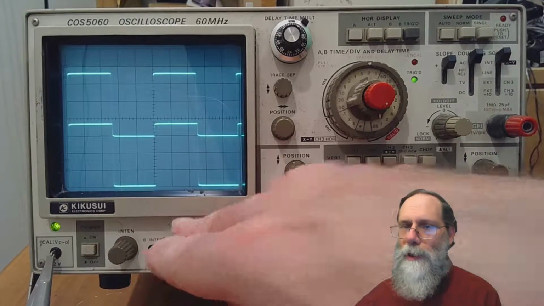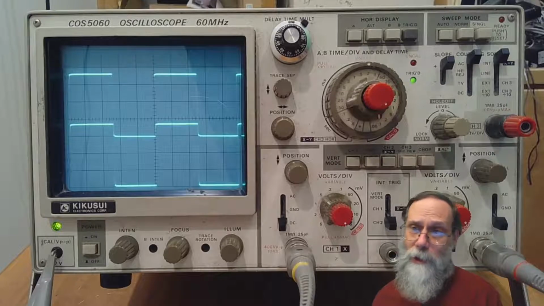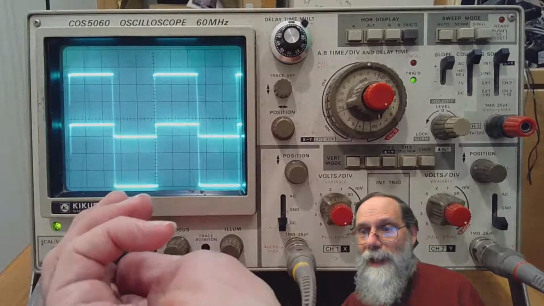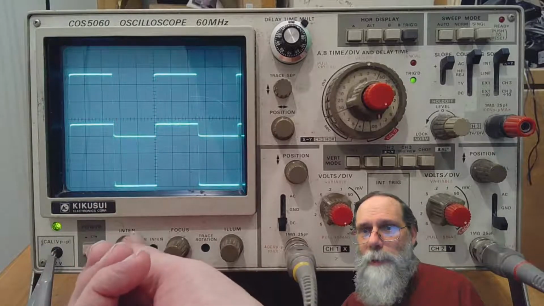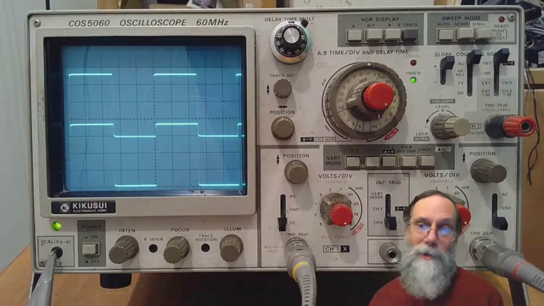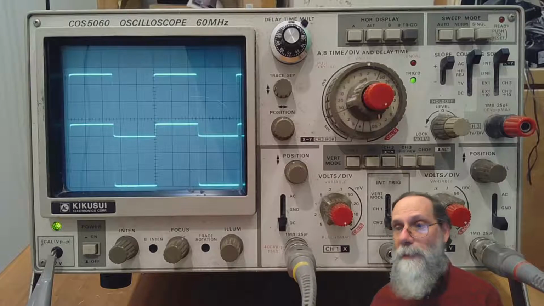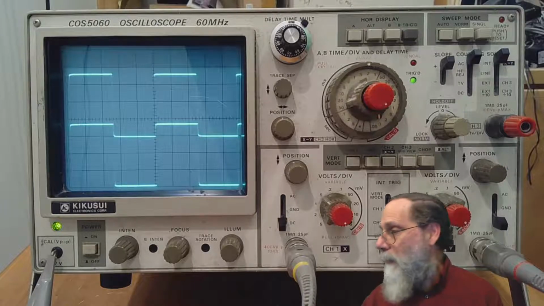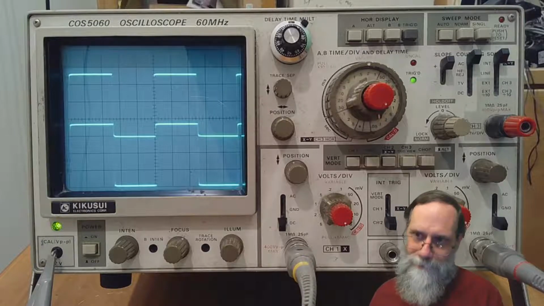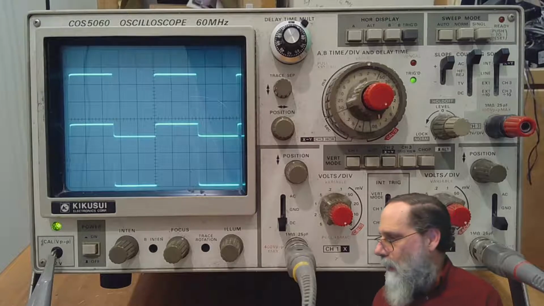The weird controls over here, intensity, focus, and illumination. Well, the intensity and focus are talking about that electron beam. It's how many electrons are in the electron beam. And you need to adjust that sometimes because if you're sweeping very fast, the beam isn't there for very long, and so it doesn't produce a very bright spot, and it might be very hard to see. So you have to turn the intensity up if you're sweeping faster. The focus is a control of how much the beam spreads. Again, there's some electrical focusing, and you have to twiddle that knob to get things to work.